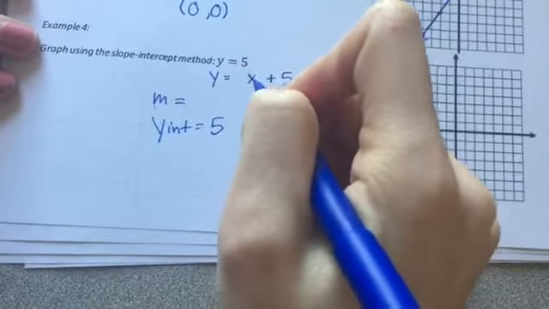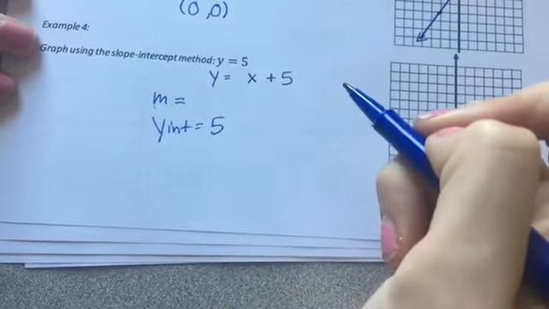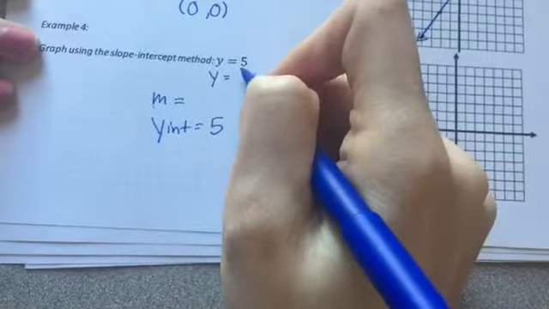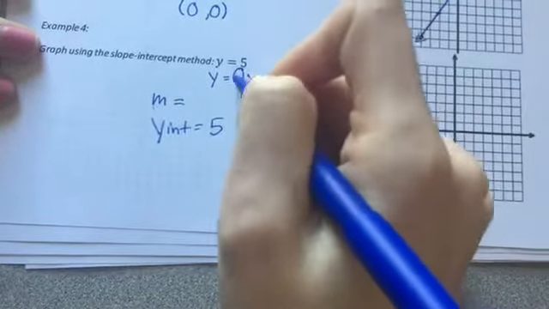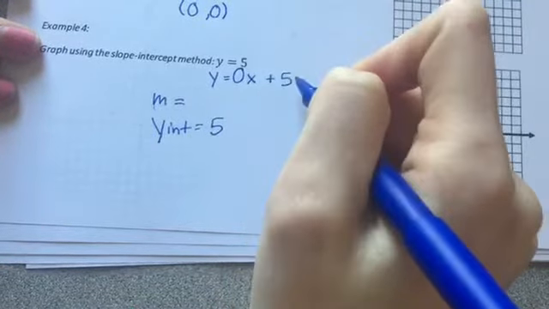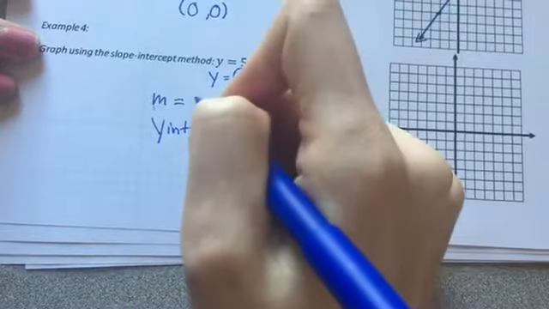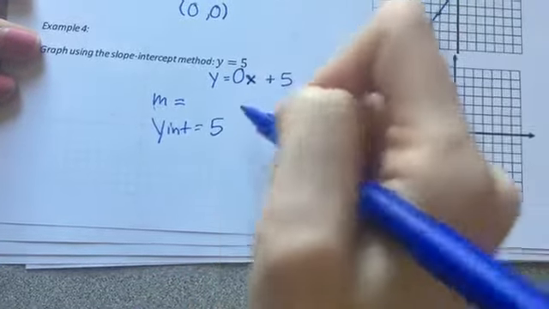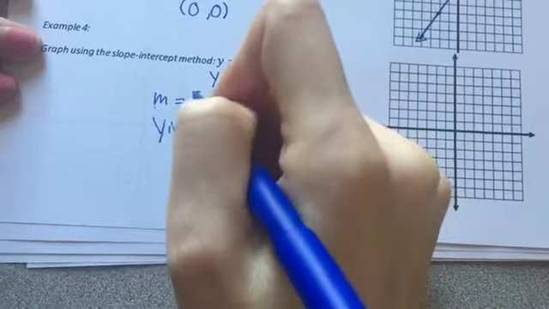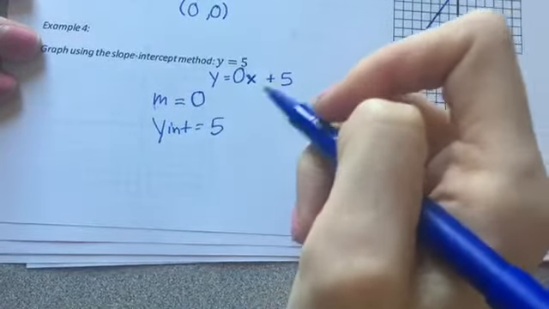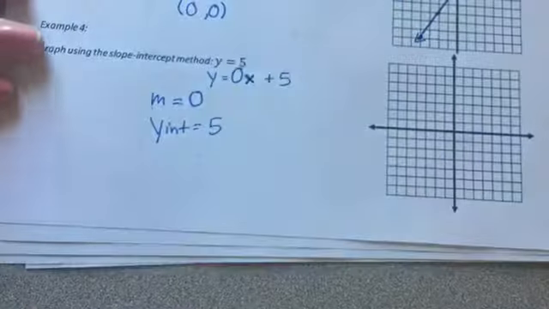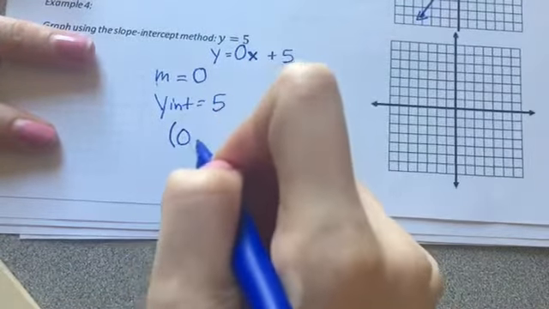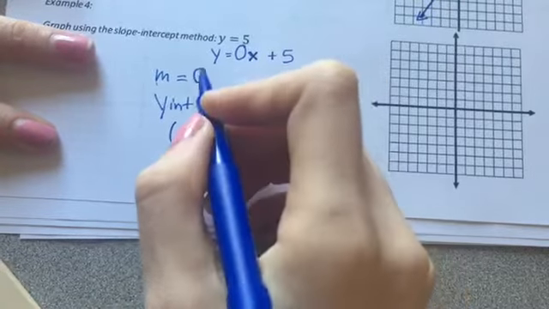We have our x here. What would we multiply x by in order for it to go away like that? The only thing that would work here is 0x, right? Because it would disappear and we just have y equals 5. So if we don't see anything being multiplied to x, we don't see that x, then the slope is 0. Okay, so when we have y equals 5, we have a y-intercept of 5, so that means the x is 0, the y is 5, and the slope is 0.